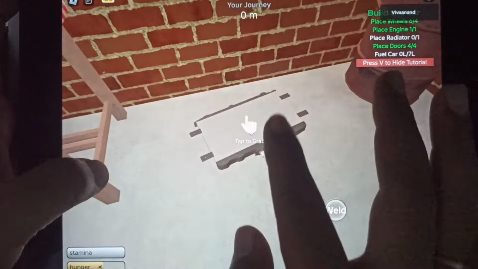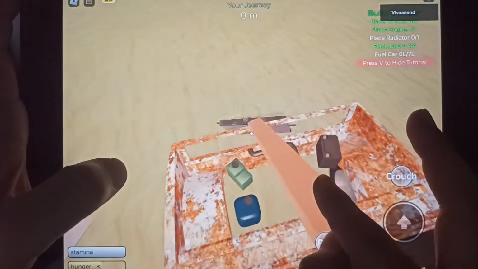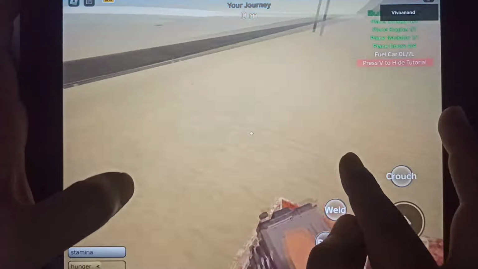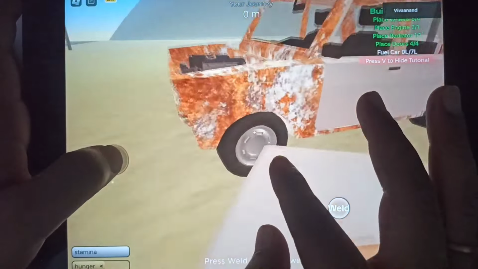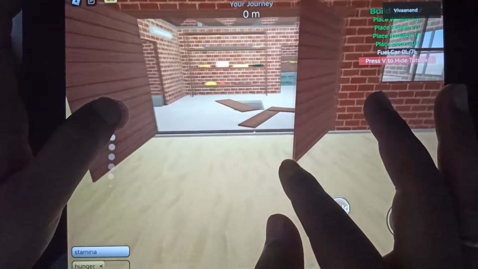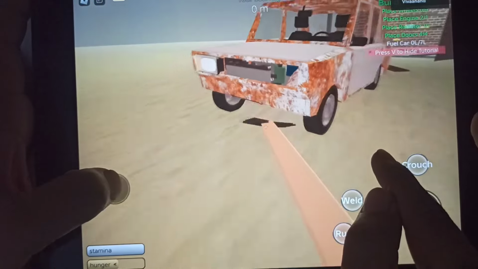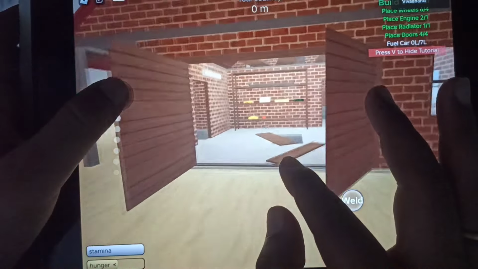So now we need to put the radiator and get it here. Place it over here and just put the engine. Place it over here, and now you can put the carburetor. I don't know what exactly it is called. So now we need to put the headlight. One more light is left.